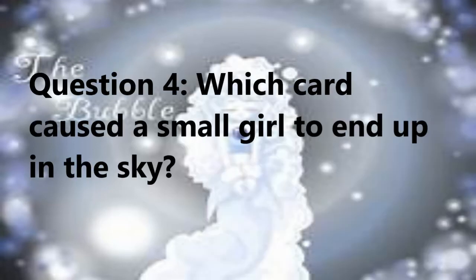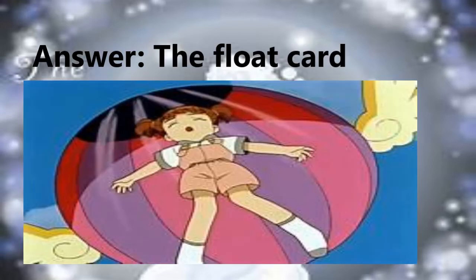So question 4 is, which card caused the small girl to end up in the sky? This card in particular is one of those trickster cards. It's not a powerful card. It was expressed that it could barely move anything, and its purpose was more just to annoy people than for anything that could be considered useful. And the answer is the float card.